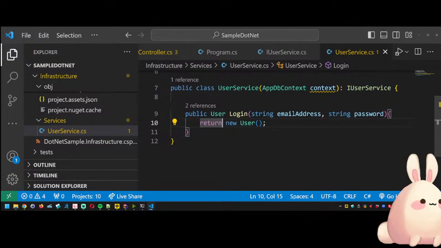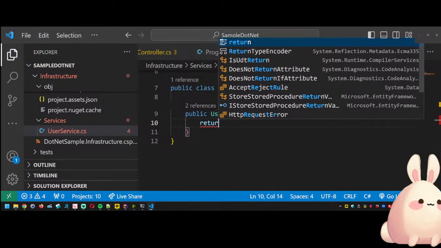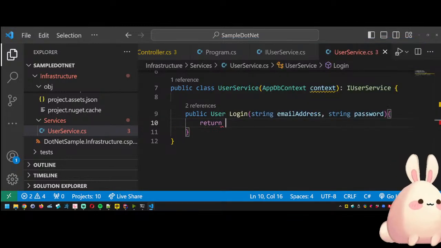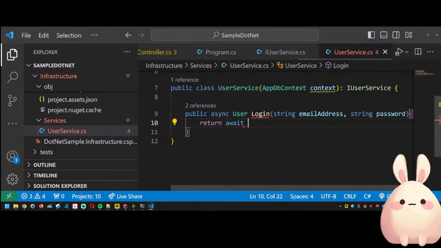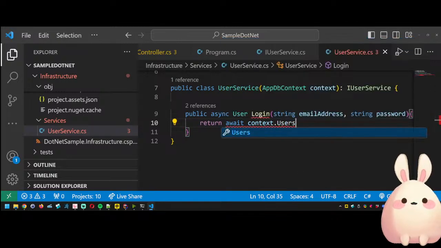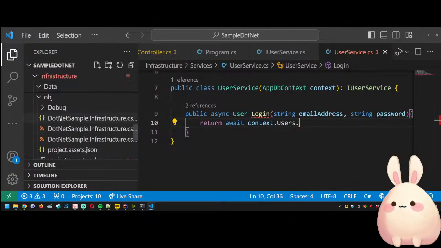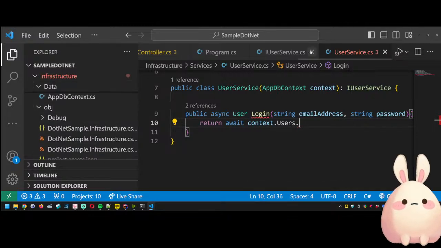So if you wanted to actually return something, let's say you wanted to get a particular user, we could do return await context. And remember, we added it, so it's going to be users, just like we have over here.